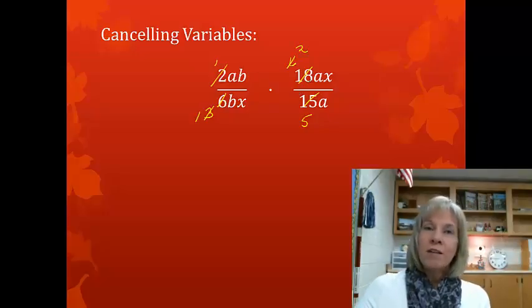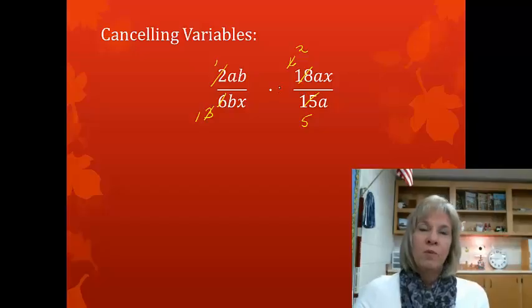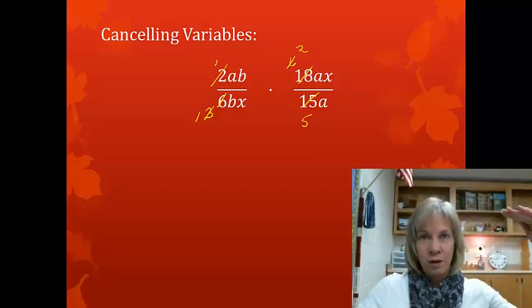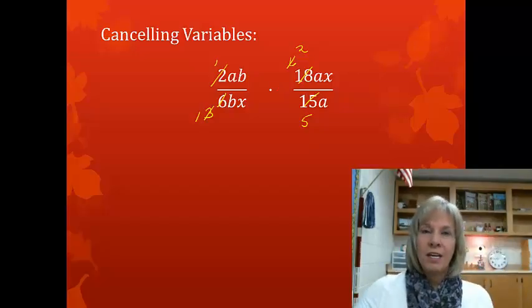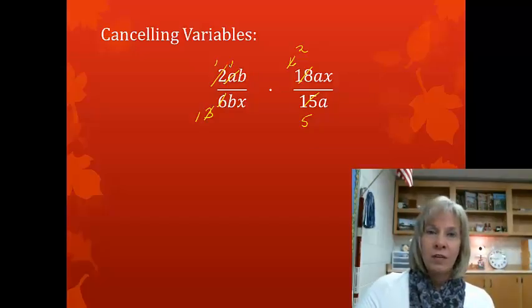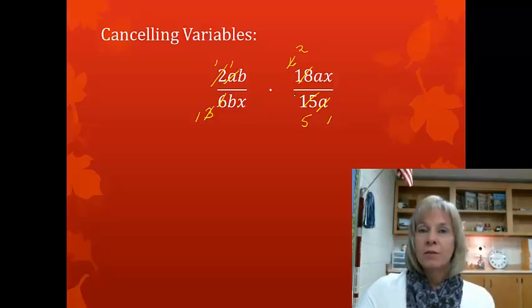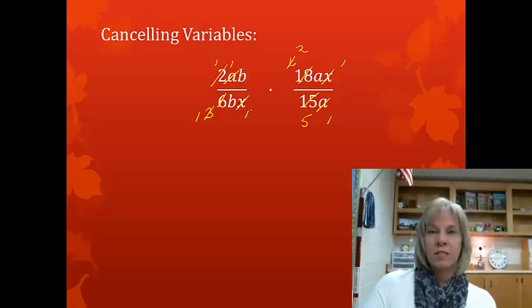All right, so now let's go to our variables. Remember, you can cancel top to bottom anywhere in your fractions. All right, I can cancel A with A. A goes into A one time, A goes into A one time. What else? X's. X goes into X once, X goes into X once.